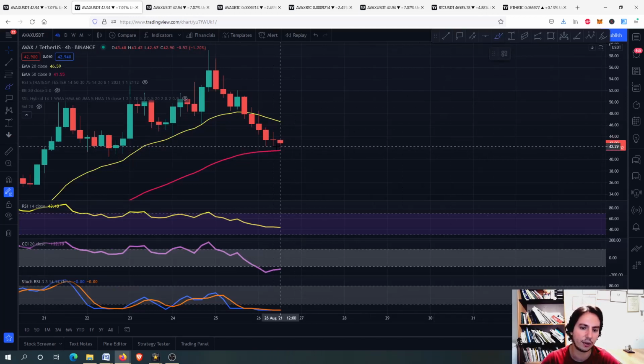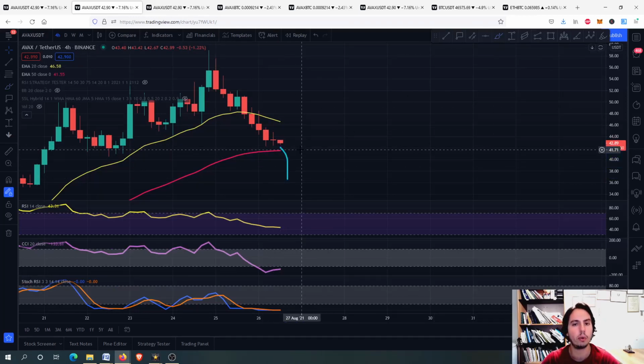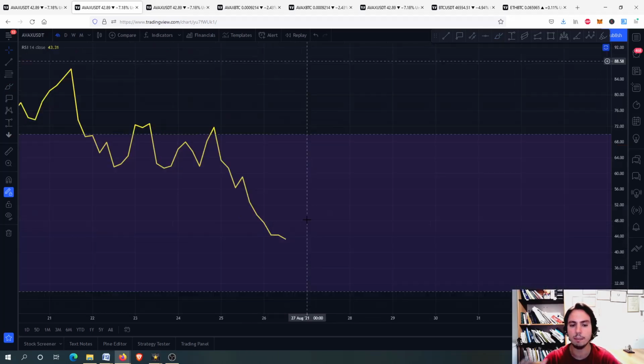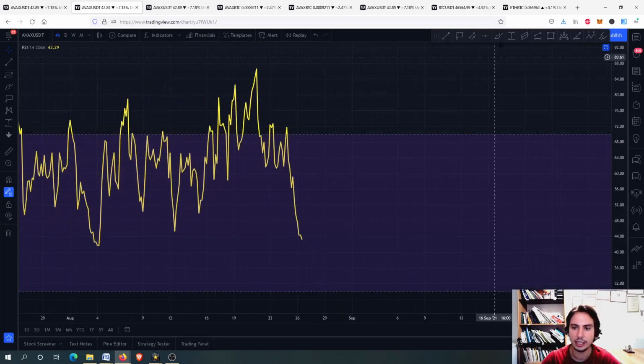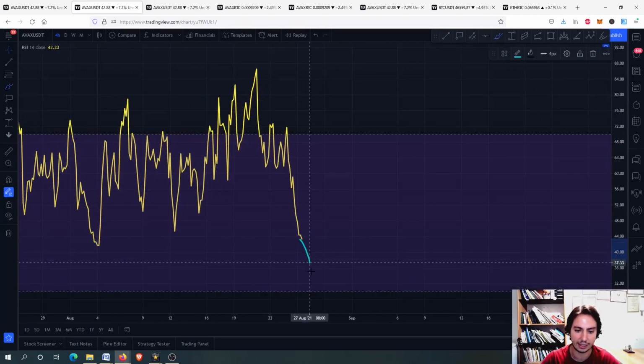If we go down, guys, this doesn't mean that we will go all the way down, but we will lose an important support level, the 50-day exponential moving average. The stochastic RSI is in an oversold, the commodity channel index as well, but the RSI remains above the 30, and we need to see if we will get a pattern going on like this or not.